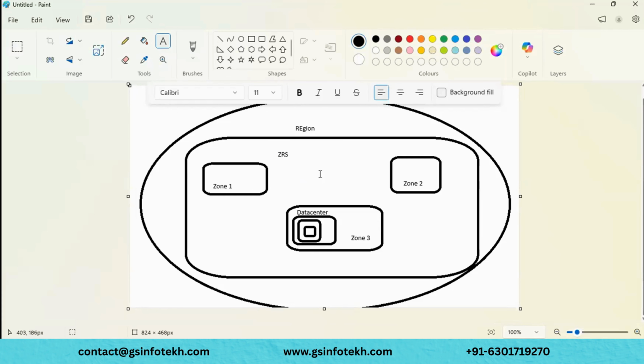What this ZRS will do is make a copy in each and every zone. It will create one copy here, one copy here, and another copy here. If this zone fails, the data will be accessed from either zone 1 or zone 2. From either zone, the data will be accessed.